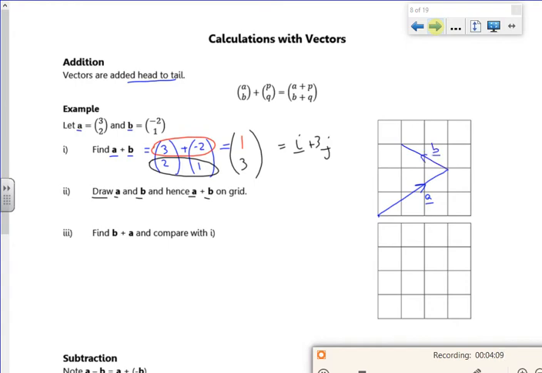Now a plus b is the shortcut. So a plus b is the start of a to the end of b. There. So that's a plus b. So a plus b goes from the start of a to the end of b. There. So I've done a plus b. I've drawn it.